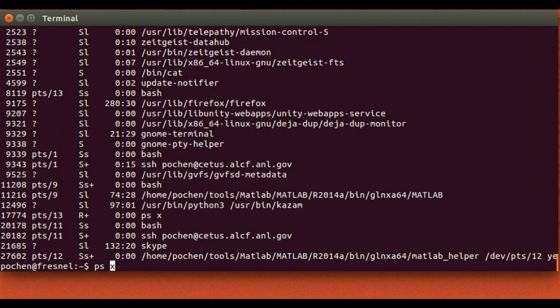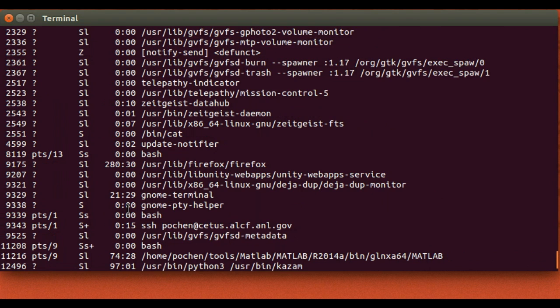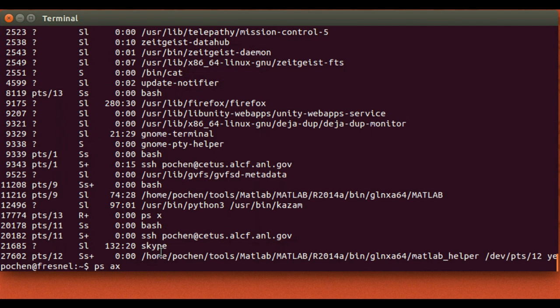And if you would also like to look at the processes run by other users, not just yourself, but also the processes started by other users on the same system, including the operating system itself, then there's an option called a. You can combine it with x, so it's going to list the processes for all users launched in all terminals. And the list is going to be quite long. Let me pipe it through a more command so I can page it.